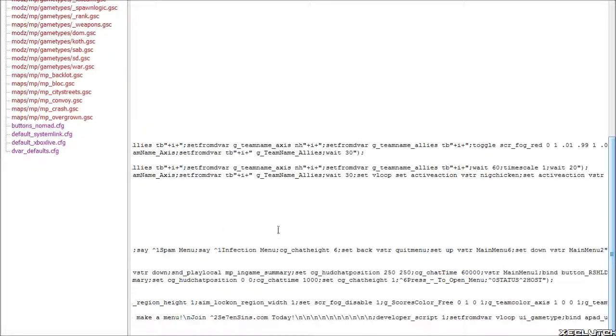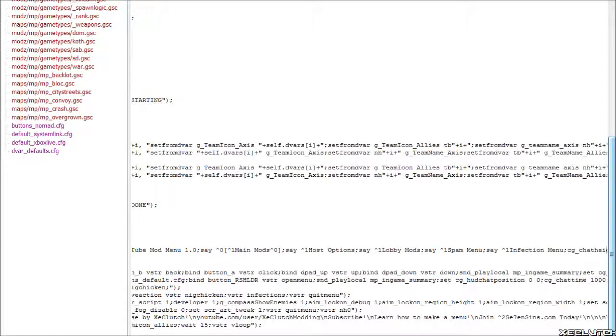Now, a portion of the code behind it would be CG_chat_height, sorry, CG underscore chat height 6. So how this works is CG chat height.